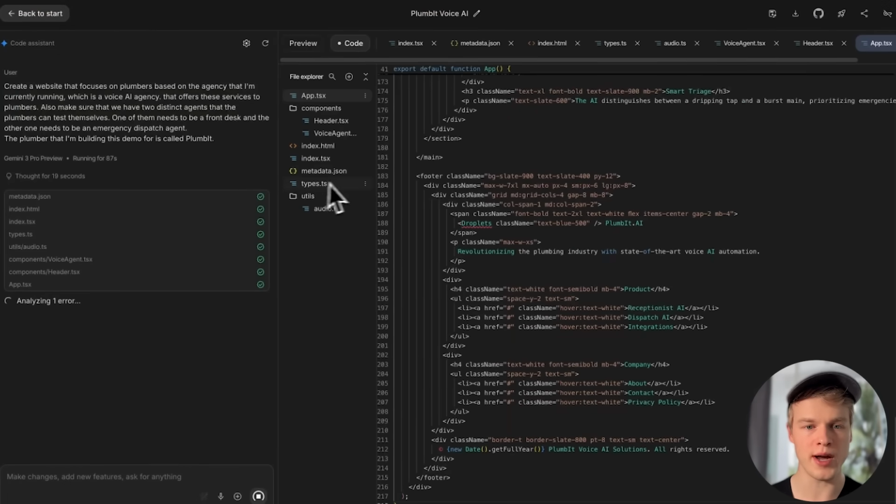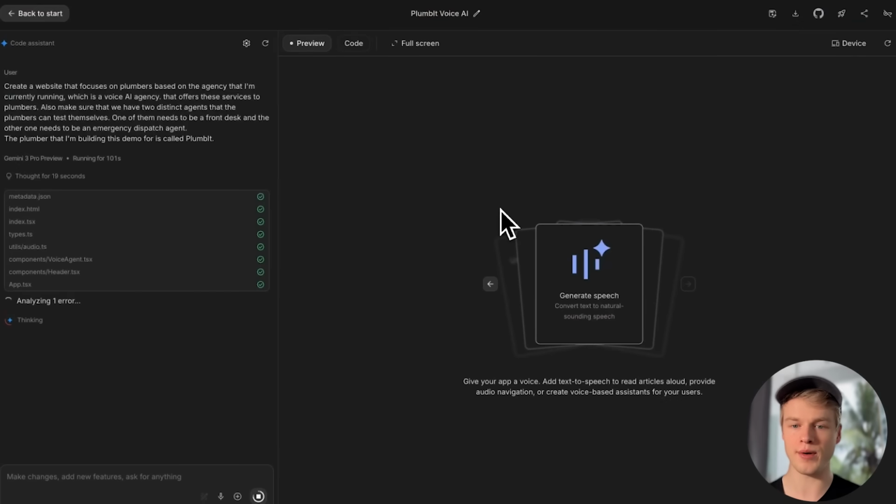What I'm gonna show though is when you head over to the code section right here, you can see that it's creating all of the files, and at the very end, you'll also see that it creates an MD file, which contains the README information. So basically anything you need to set it up locally if you want to. Now, since we do it no code, none of this is necessary to actually launch and deploy the app, because that's going to be the most amazing part. And to showcase that to you, I'm just gonna wait until it's ready.